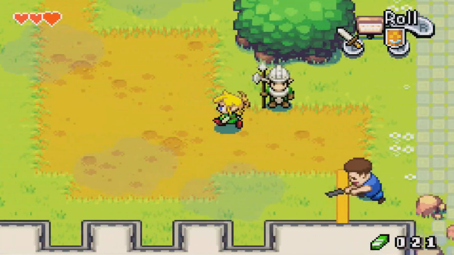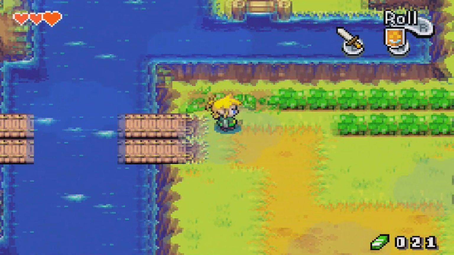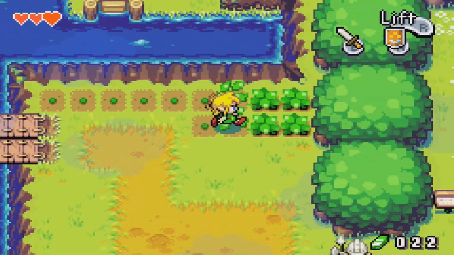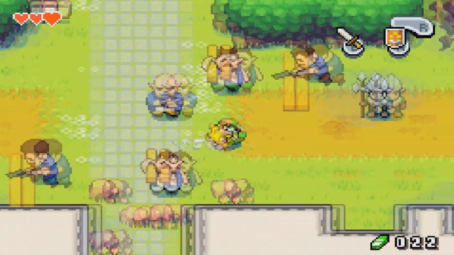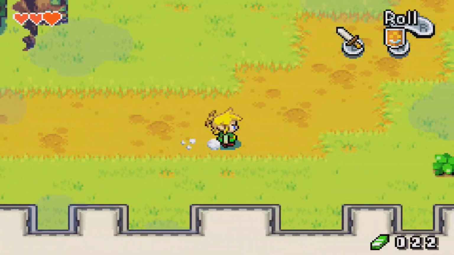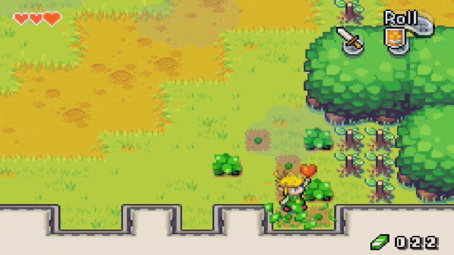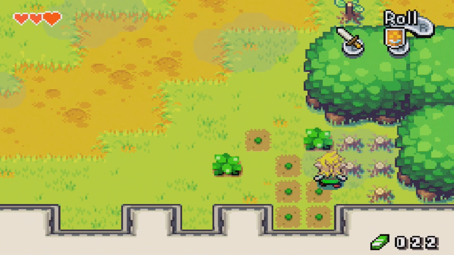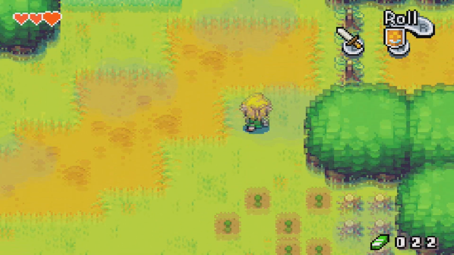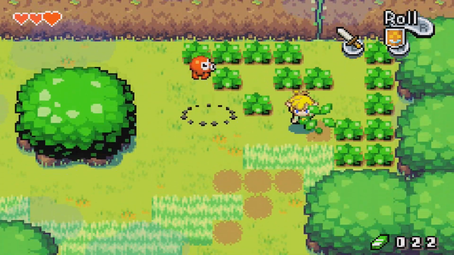So yeah, we're locked out of heading back to town, so we'll have to find another way to get to Minish Woods, but that shouldn't be a problem, because even though this map is small compared to other Zelda maps, it's pretty detailed in terms of how you get around. And then, yeah, you found a heart right there. Hearts can, of course, replenish your energy if you've taken damage. You can cut bushes, you can cut grass.